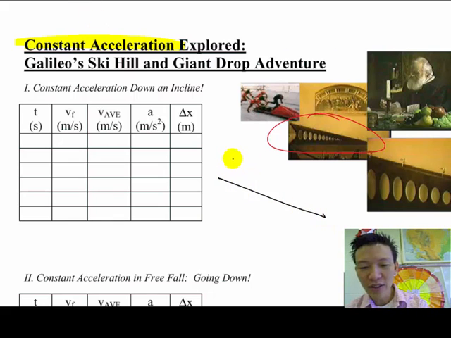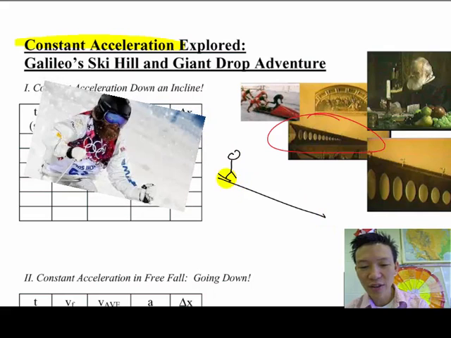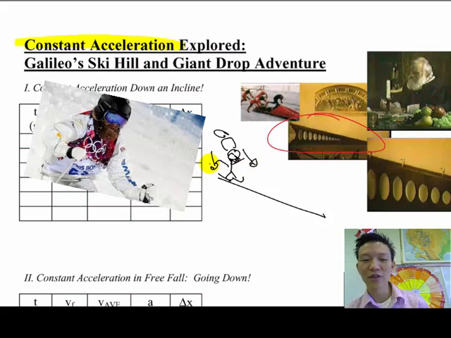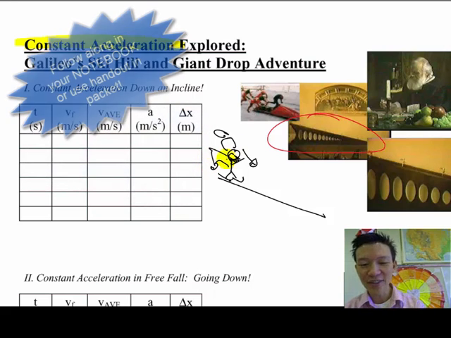What if one day Galileo decides to go skiing in the Italian Alps here? There we go. So here's Galileo, and I'm pretty sure he didn't really go skiing. This is just a good story here. So please don't go home and tell your parents that we learned about how Galileo went skiing. It's not historical. It's just a way to look at it. And he's skiing down this hill.